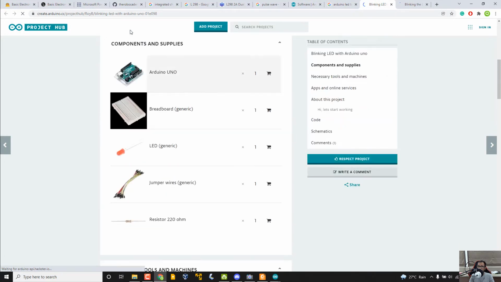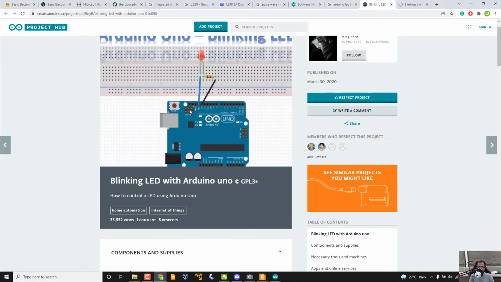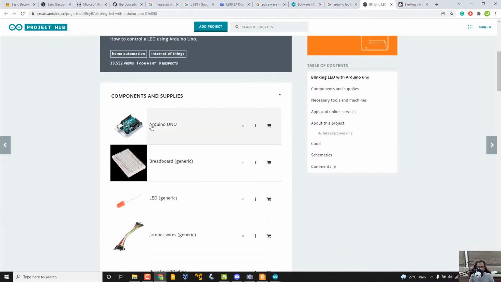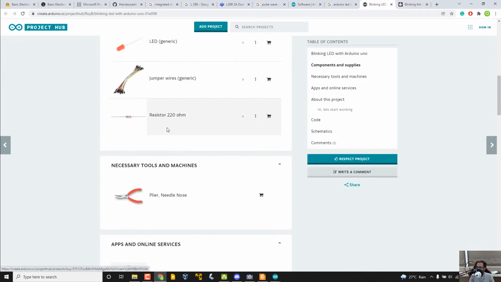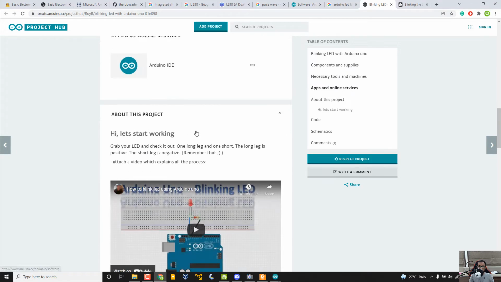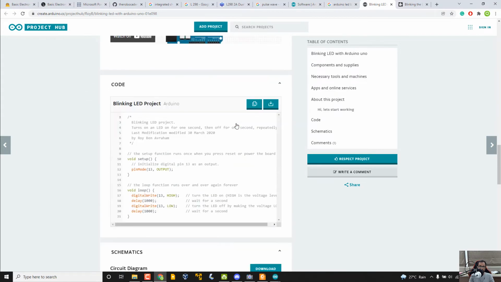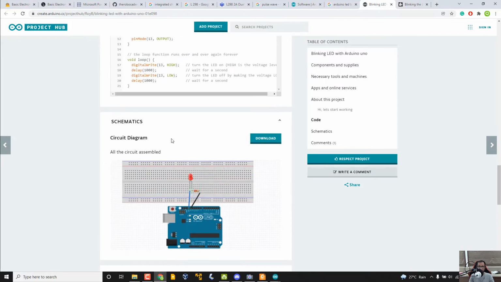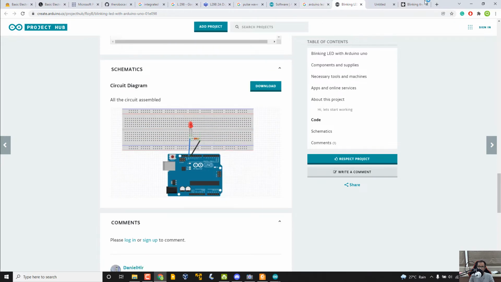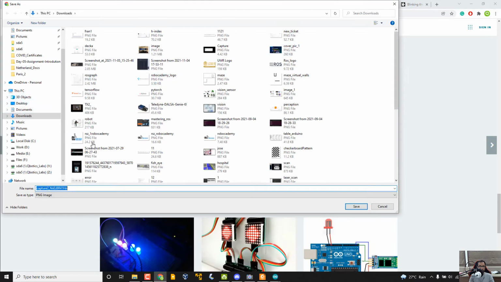They already mention the components: Arduino Uno, a breadboard, an LED, jumper wires, a resistor. Then the Arduino IDE, then they provided the code and then the circuit. So this is the circuit.